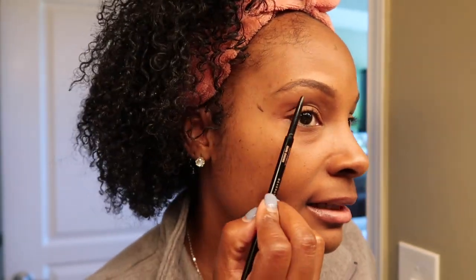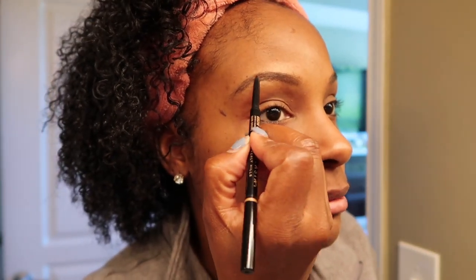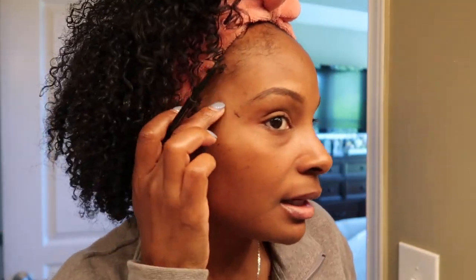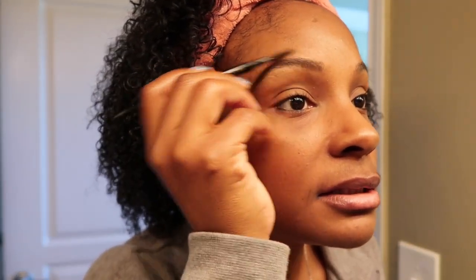But on the end here, I did add a little bit at the top because it goes a little bit thinner over there, and I just wanted to make that a little bit fuller. So I drew a little bit above my brow there just to fill that part in. I hope you guys can see what I'm doing. And if you want to bring your tail down a little bit longer, you could do that by just pulling it down. Then I take the top and stroke it up lightly here, so that it's not dark, but it's still filled in a little bit. It's a little bit lighter. So that's what I do there. Then I go back in and fill it out some more, or brush it out some more. Now that we did that side, I'm going to do the other side. Do the same thing.